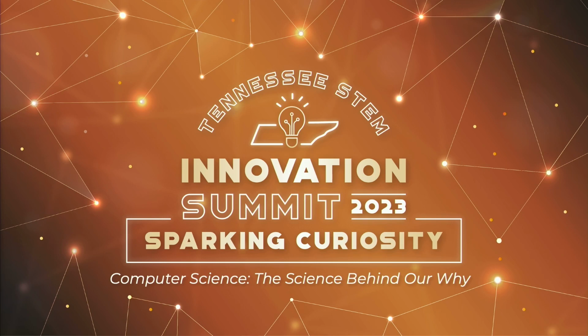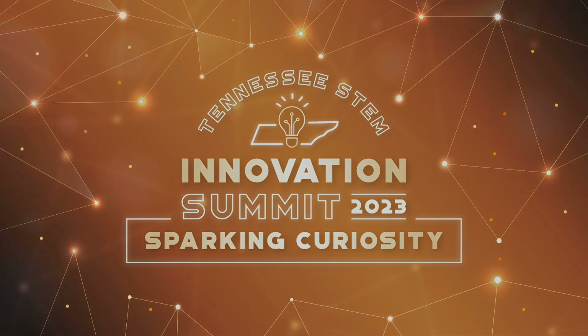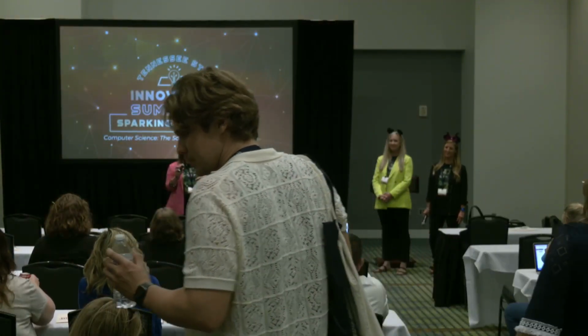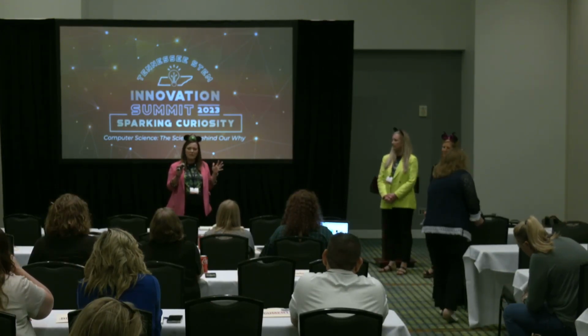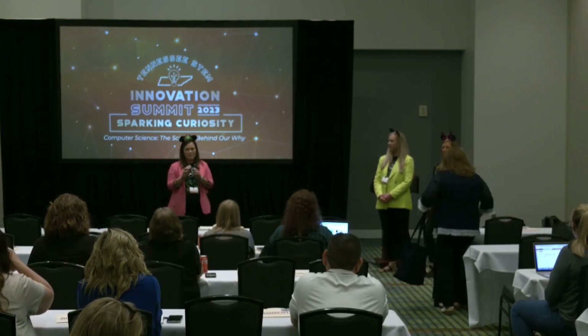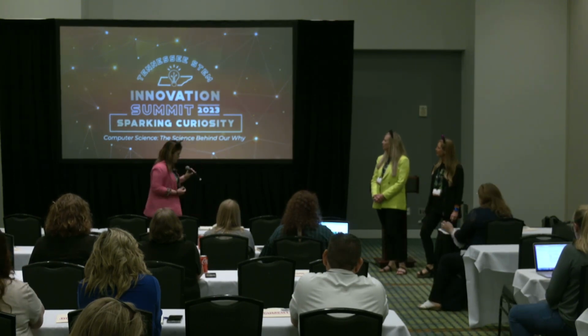The beautiful thing is our administration said, ooh, can we be the fairy godmothers? So they have ears and shirts, and they were the fairy godmothers. So this Disney thing really just kind of evolved and grew with our staff because it is something that they loved and enjoyed as much as we did.